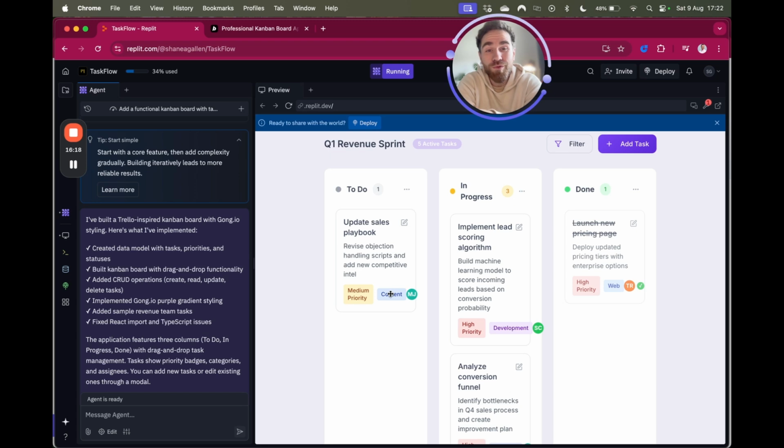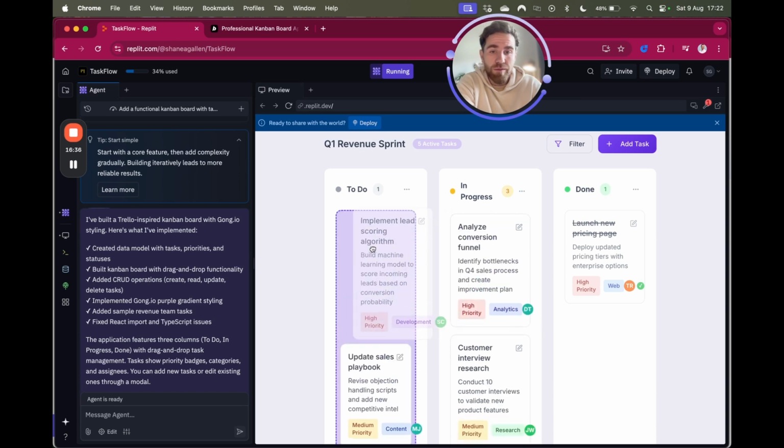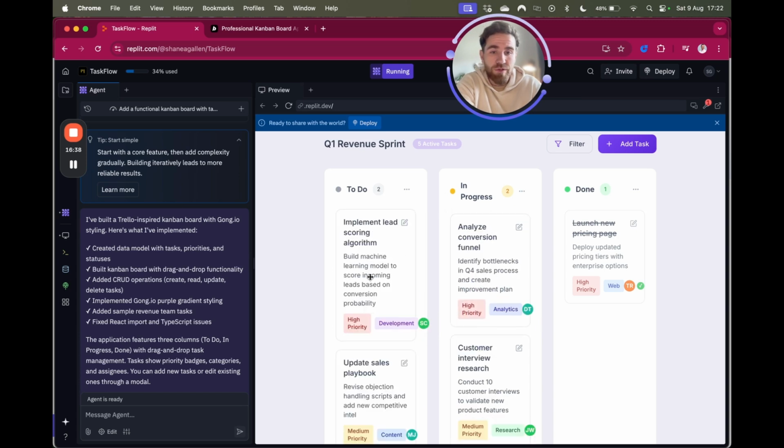Remember, with Bolt that capability was missed, and I wonder if I was to reprompt Bolt again, would it build it in? It's just interesting that I wasn't very specific with Bolt, and it didn't build that ability to drag and drop between columns in initially.